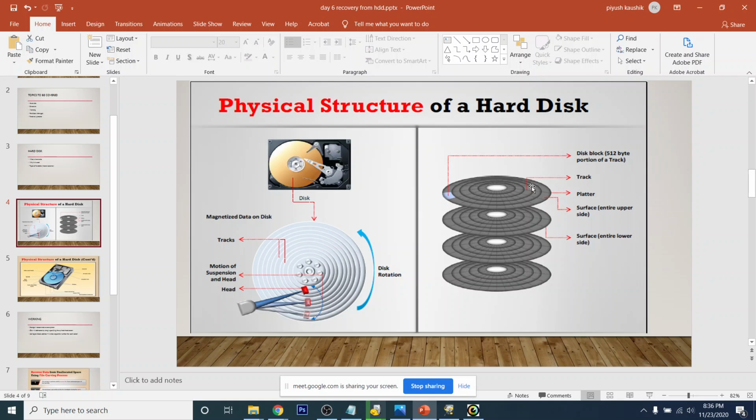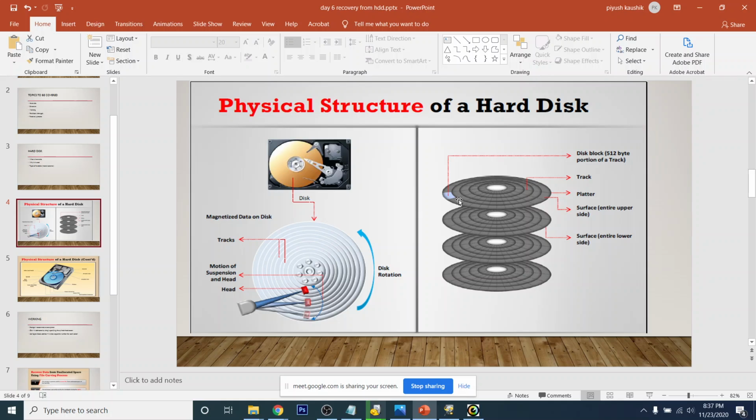If you have watched any outside game, there are tracks in the field. Similarly, there are tracks in this CD also. These are not visible on this drive, but they are divided like this. So these all are tracks, like 1, 2, 3, 4, and 5. So this has 5 tracks. These all are tracks, and you can conclude that a track is a combination of sectors.